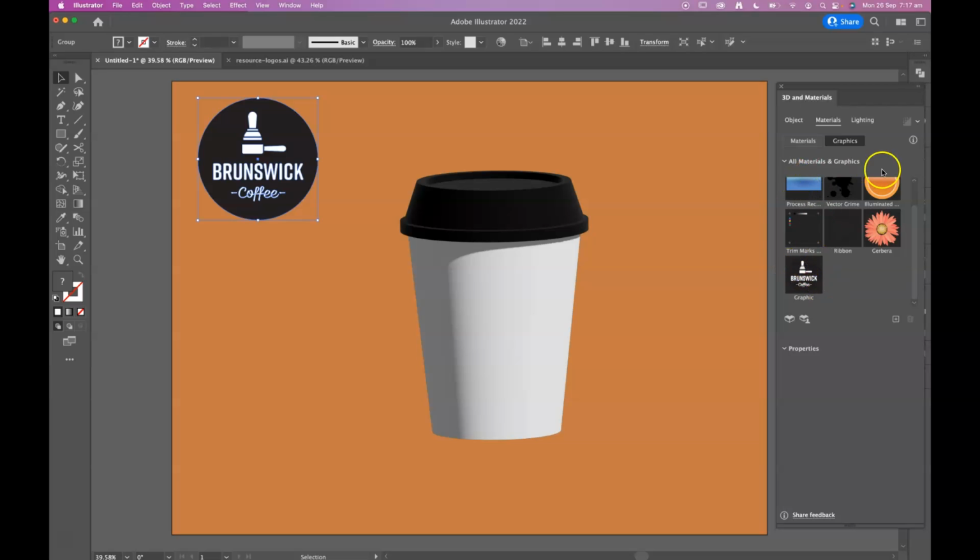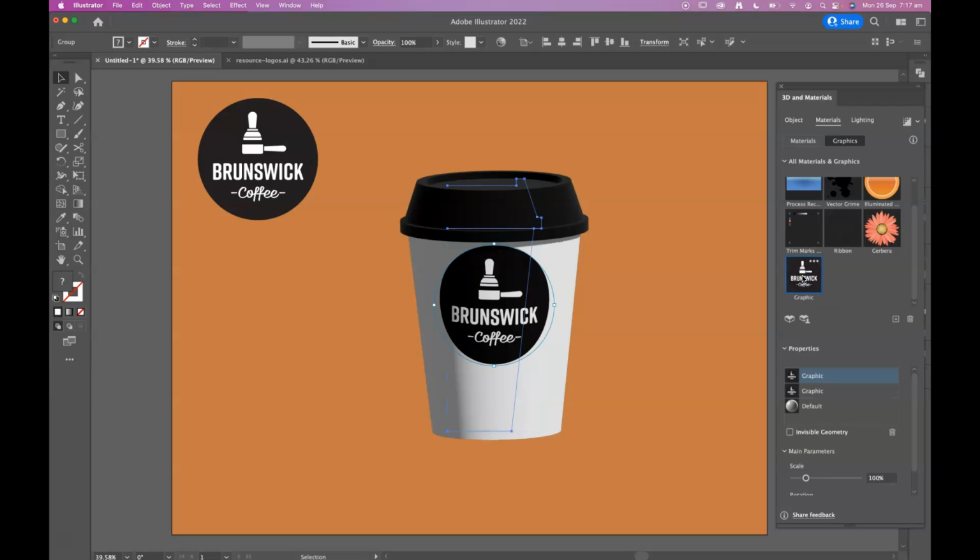Now, with that added to the graphics panel here, I can drag it and drop it onto my particular file. I need to have it selected. I might just double click it. That's cool, it's added it onto that surface, which is great. Now you can see that it's got a little bounding box, which means I can drag it around in space.